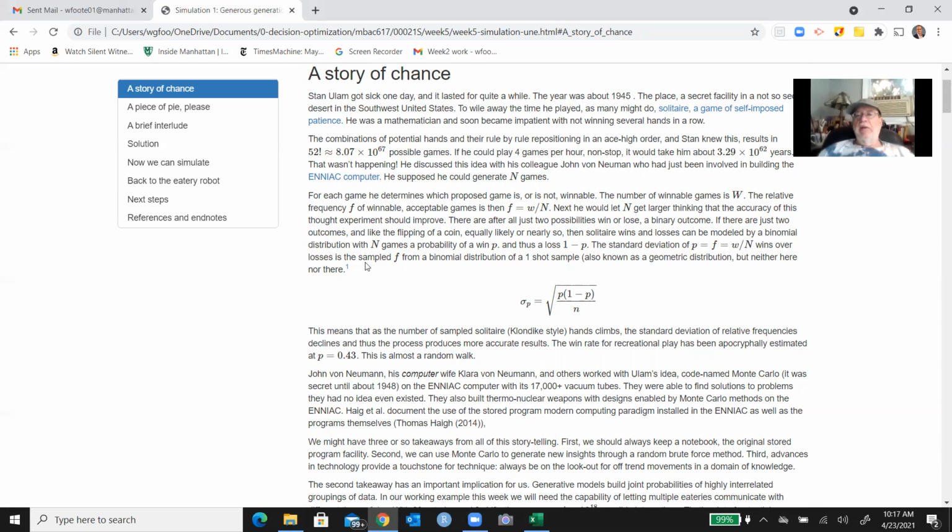He knows this, but he goes, let me figure out the frequency of wins. And that's what's in the reading here. The probability of a win, what is the standard deviation? He's going toward the standard deviation because he wants to see how many hands must be played to get a good idea of the probability of a win. That's what he's looking for, the probability of a win. You want to know what the odds are of winning when he plays the next hand. Pretty high, actually, for experienced gamblers, very high.